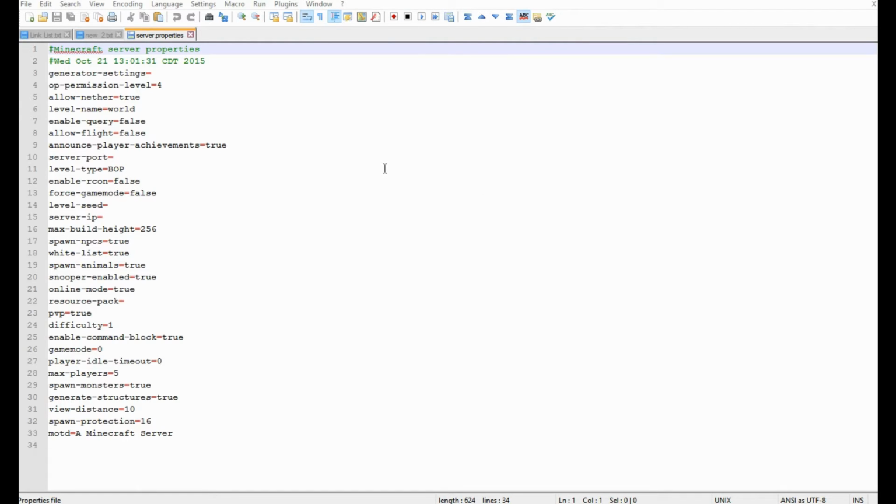Now keep in mind, again, we're covering strictly a Forge server, not a Cauldron, Bucket, or Spigot server. And we're not going to necessarily cover every single setting. We're just going to kind of cover some of the more basic ones. But there's still going to be some that'll help make a change.